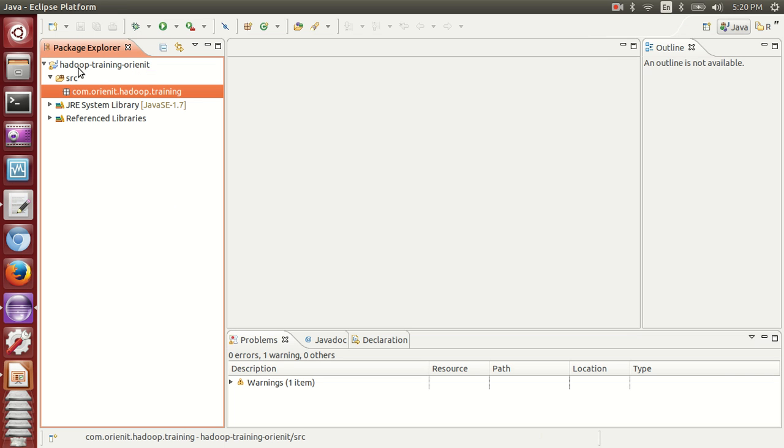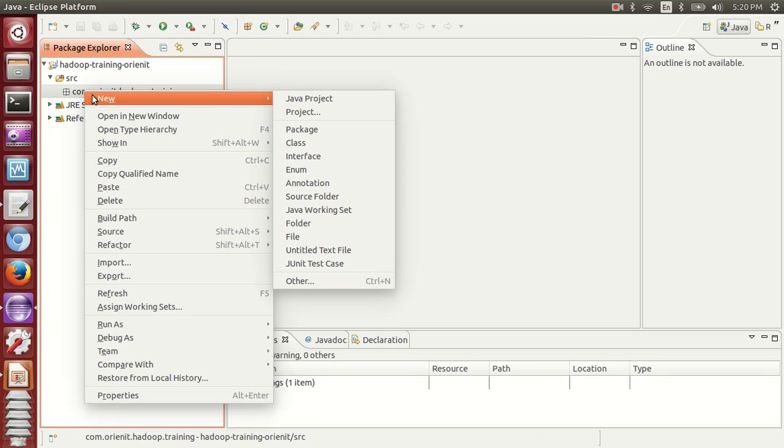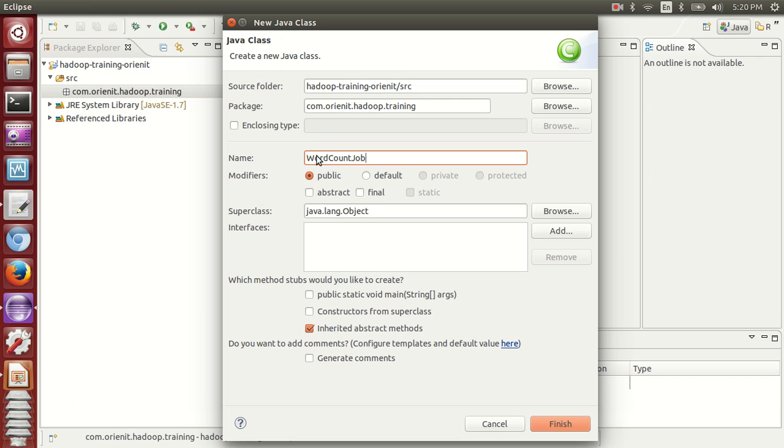I'll go to my Eclipse, open my package, right click on this package, go for the option called New and choose Class. So I will define my job.